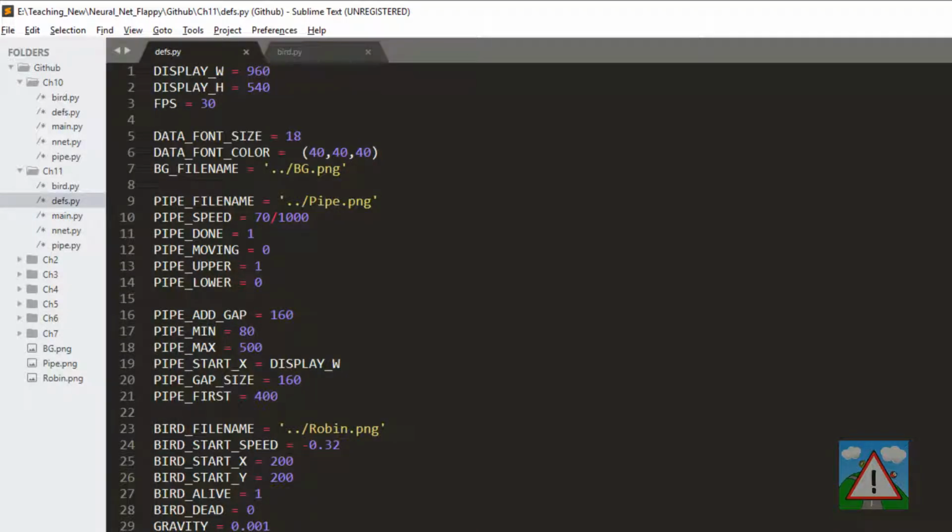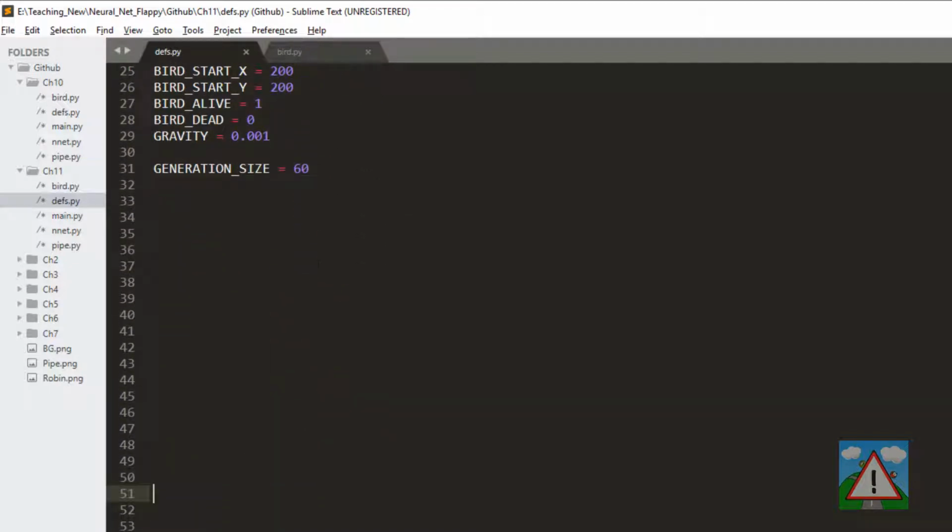So in this video then, we're going to actually get the value from the neural network that we wrote in the last video to tell our bird whether to flap or not. The value will still be random because we're not doing any learning there, so they'll still be useless, but we will be asking the neural network to give us the value.